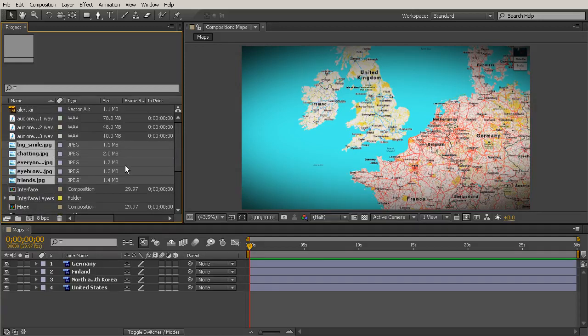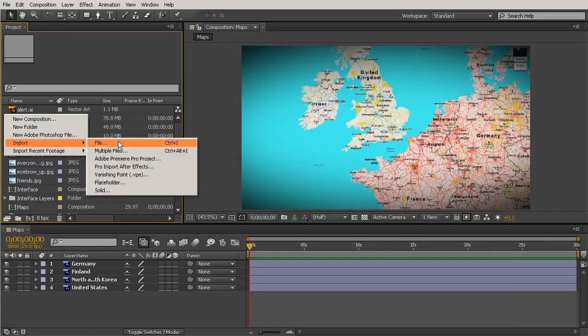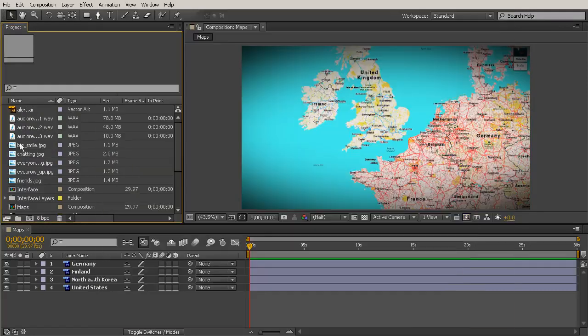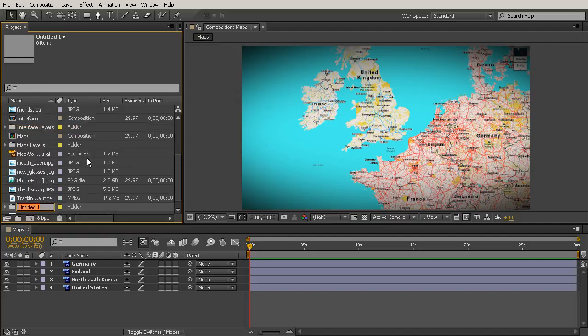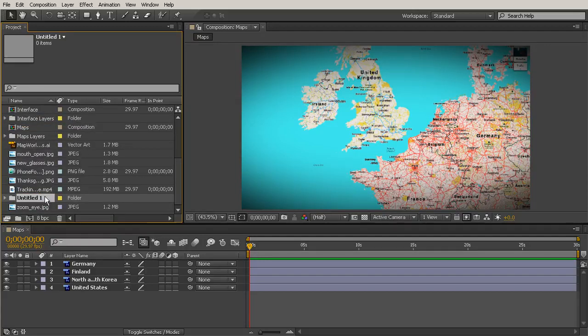So let's go ahead and organize our project panel really quickly, and I just want to organize this similarly to the way that we brought these in. So we'll just create a few folders here, and we'll call this first folder Graphics.